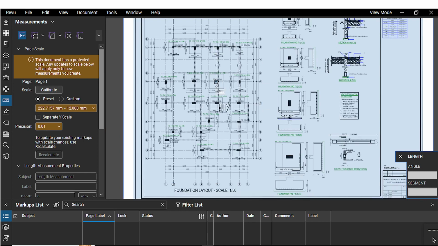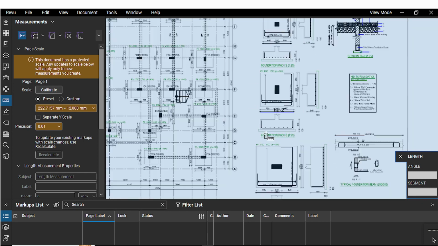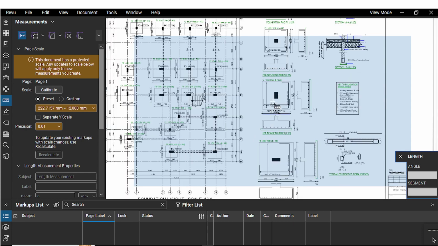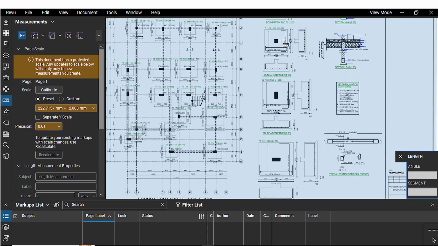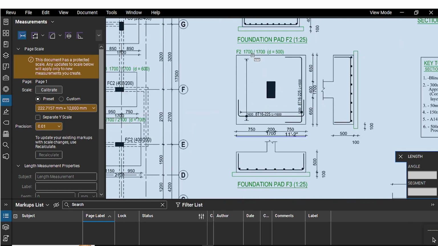So that is how we add the scales. And then don't forget, if you have more than one scale, you can proceed and save several presets. And then once you need to change between scales, you can proceed and choose various scales, or choose the scale that is useful to the current work.